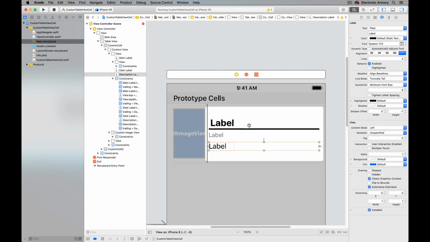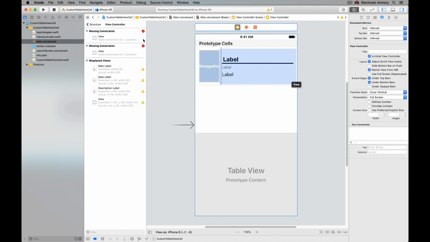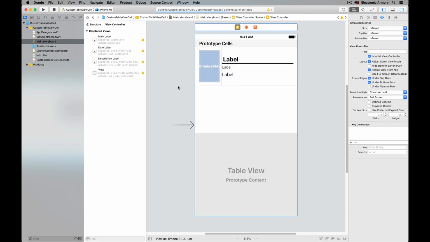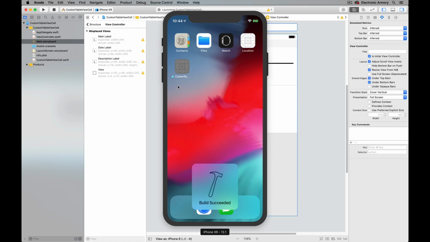Okay, so a little bit of planning ahead will obviously be a lot better. You can always go up to this, sometimes it's yellow, sometimes it's red, depending upon the severity of it. And you can sometimes get a little bit of help from Xcode to fix these issues. So make sure you get rid of all these warnings because it will make your UI look different than it does in here. But I'm going to take a look and see what this looks like when we compile it.